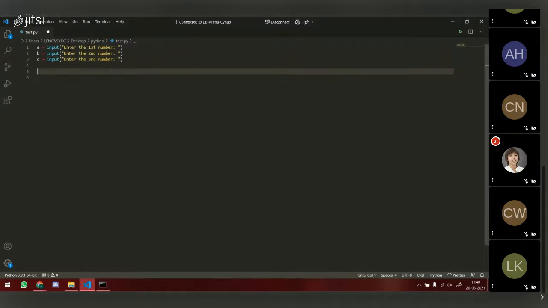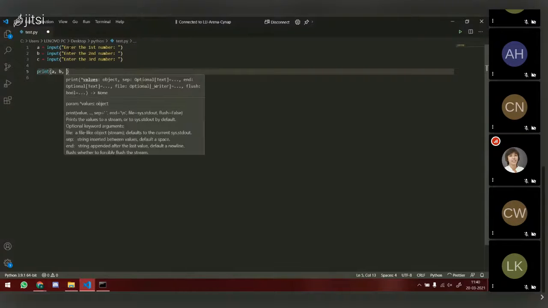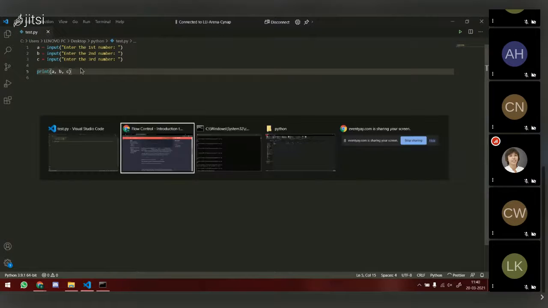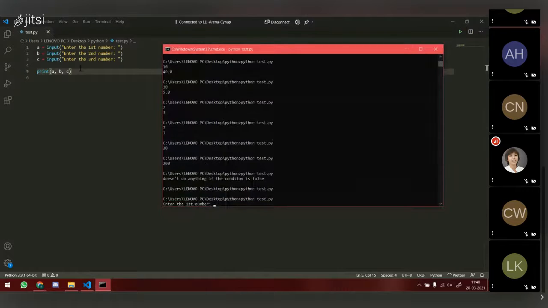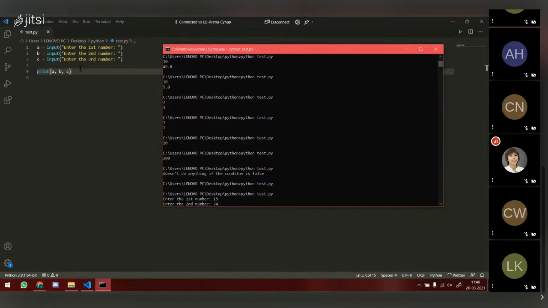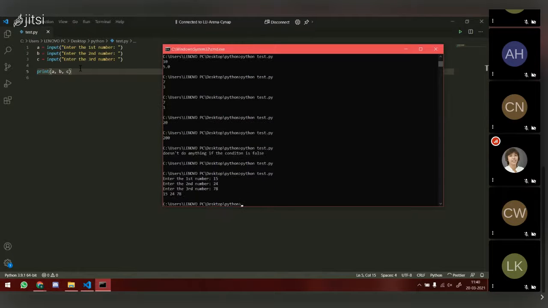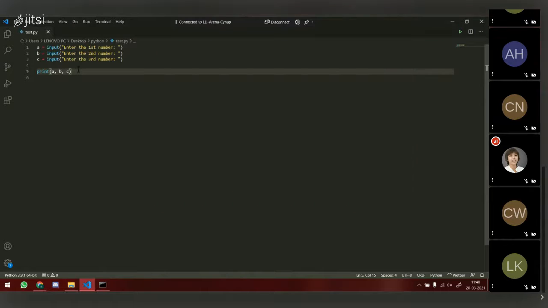When you do this, you'll get whatever value that the user enters. So you can take input from the user using this. I can enter, say, 15, I can enter 24, and I can enter 78. Those numbers are taken from the command prompt itself. So you can write programs that have variables that take values from the user. It doesn't have to be written in the program from the start.